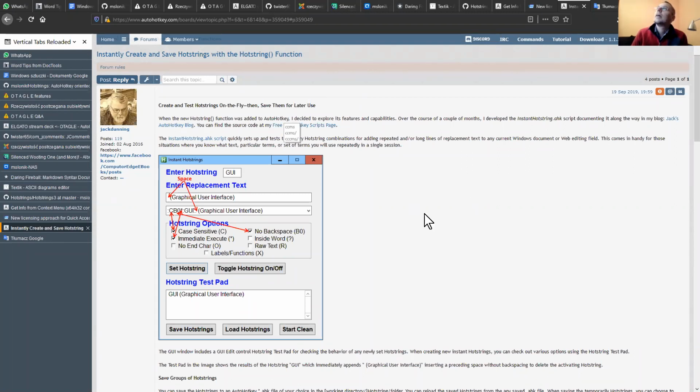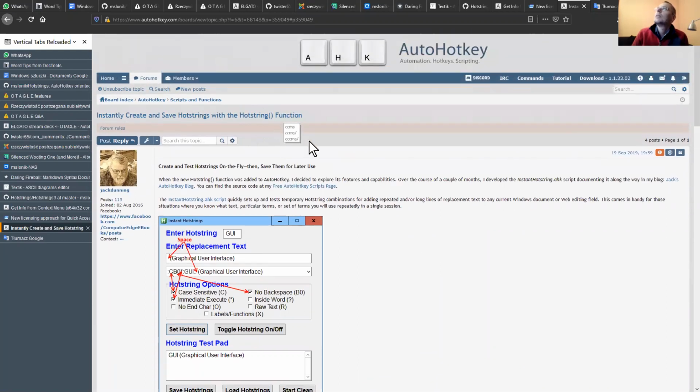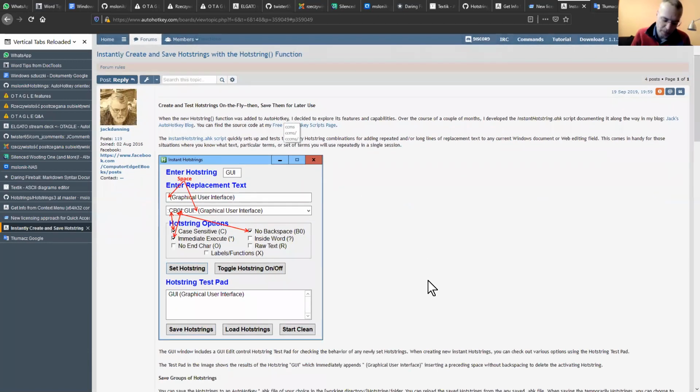What I show right now is just the AutoHotkey forum. Here you can see the thread dedicated to scripts and functions, which was started by Jack Dunning. He's quite a known person in the world of AutoHotkey, thanks to his blog and freely available manuals dedicated to AutoHotkey.